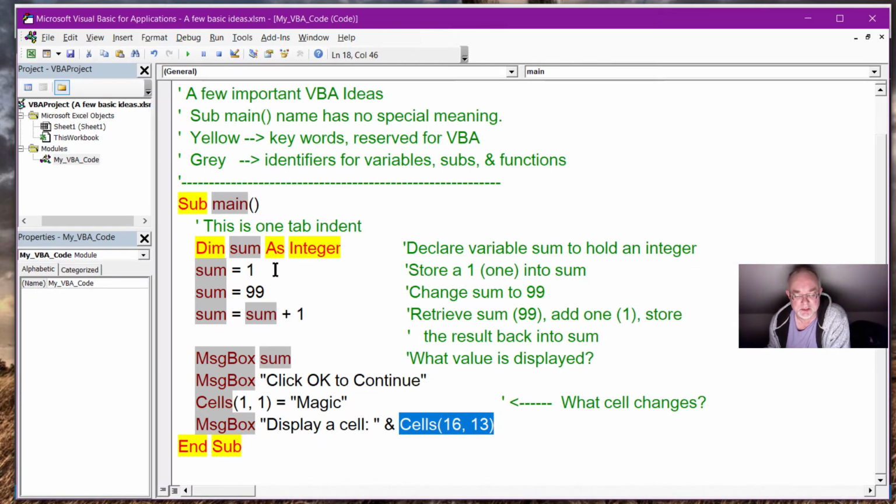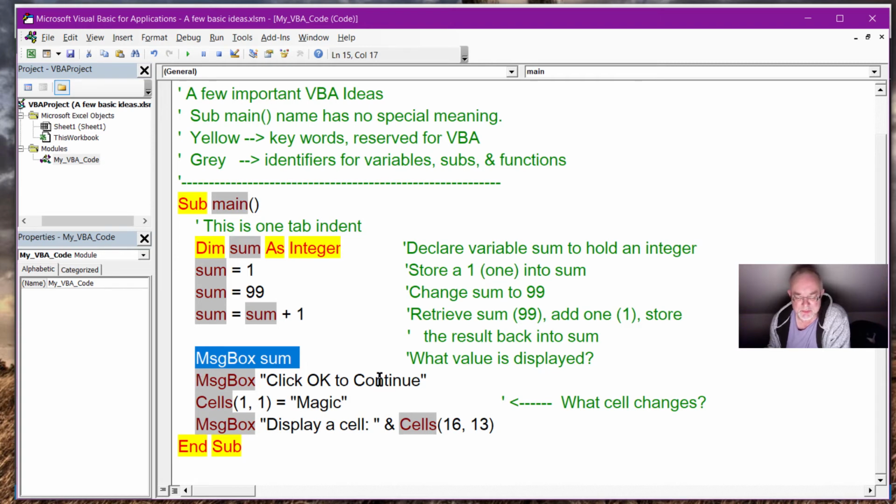It comes down and puts the 1 in the memory location sum, then overwrites the 1 with a 99, then retrieves the 99 and adds it to a 1 and stores that back into the memory location sum. Then it simply displays what that value is by retrieving it from the memory location.